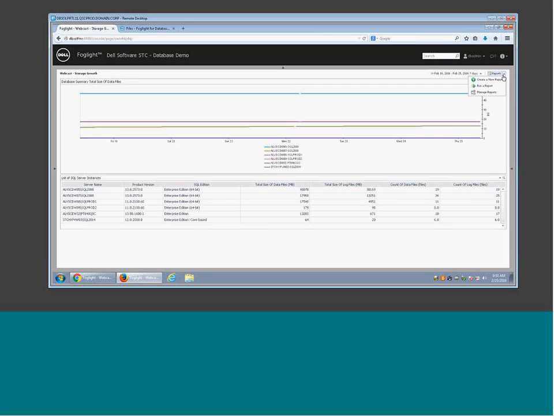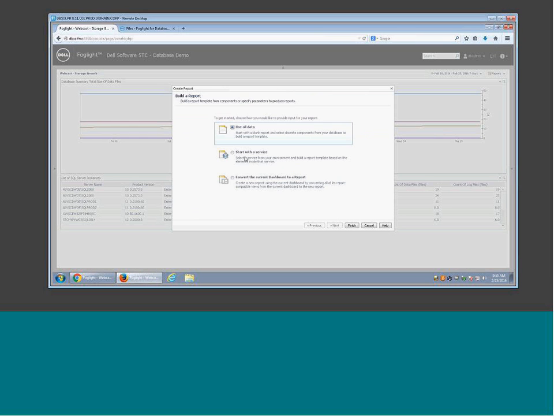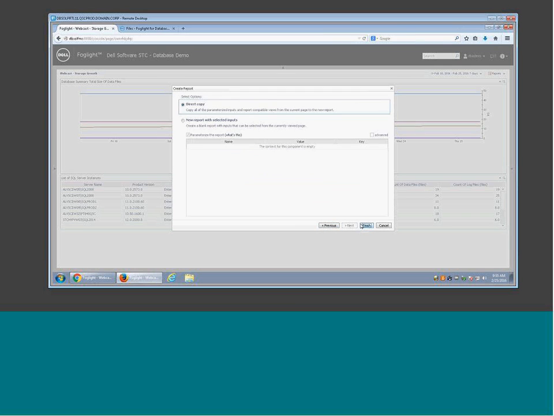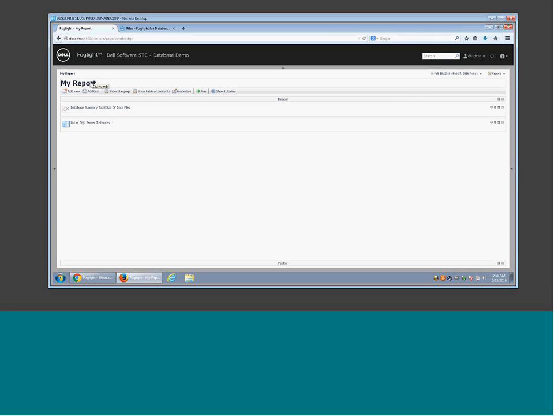If I just go to report in the upper right-hand corner and create a new report, third option here, I'll very simply convert the dashboard that I'm looking at into a report that can then be scheduled and automated. My favorite process for building reports: first, build the dashboard, get the data that you are comfortable including, and simply convert it into your report format.